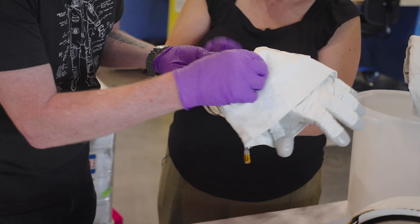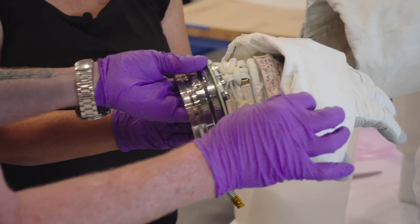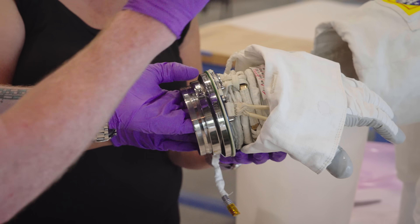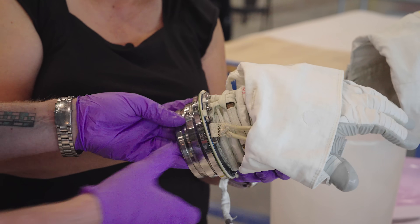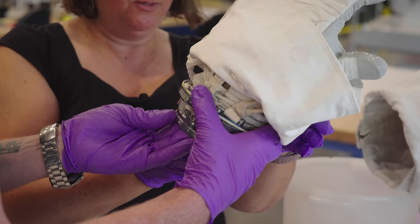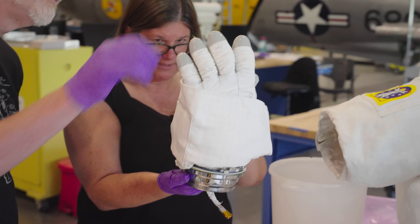It has all the aluminum space. This is where the sizing comes into effect with the astronauts — they individually size all their fingers, their joints. Katie Coleman told me it takes two days for them to adjust every knuckle on your hand while you're sitting there. I can't believe how smooth that bearing is down here. I don't know if this was intact like this when they flew or they put it together for us, so we'll find out.